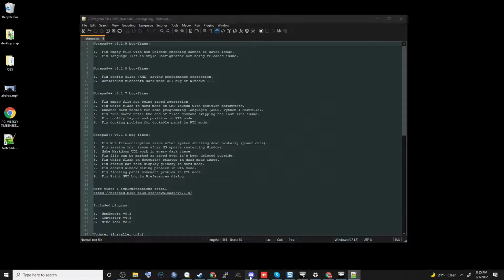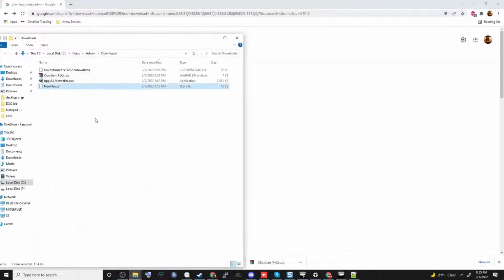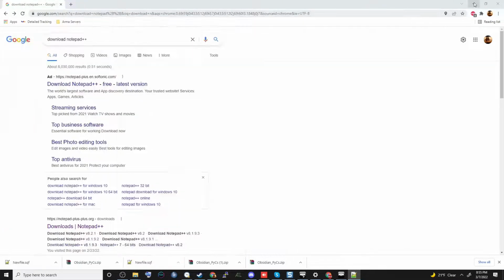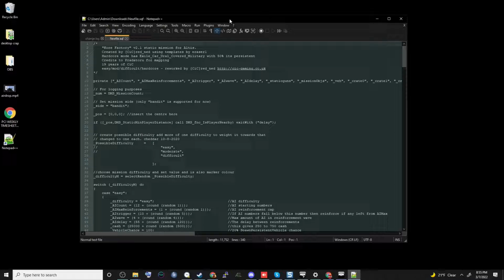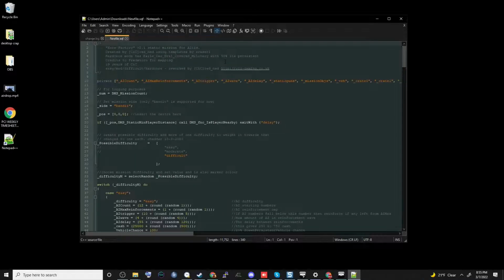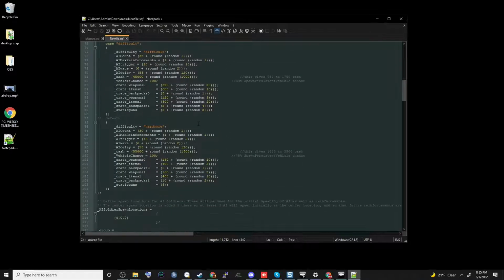Now just to show you an example, I'll download the default file that we have been using for our missions, and we'll open that with Notepad++. Now there's probably a way to make it so that the program always opens up in C++, but I have yet to figure it out. What I do is go to Language, C, C++, and it changes everything in the script so that it's a little easier to read.